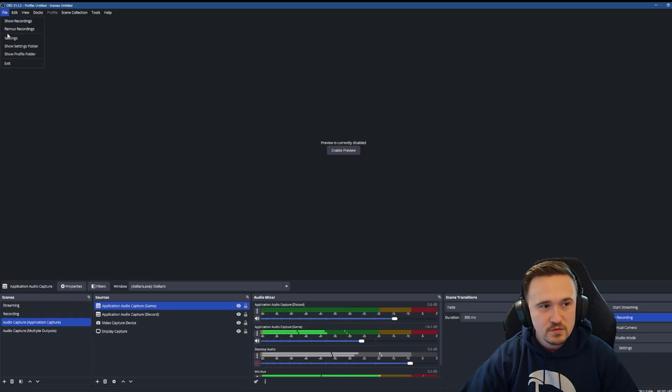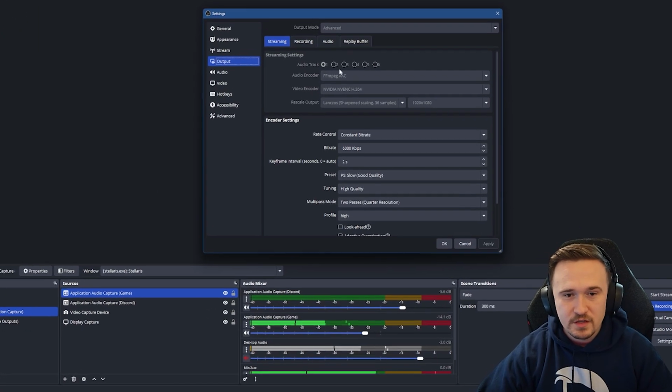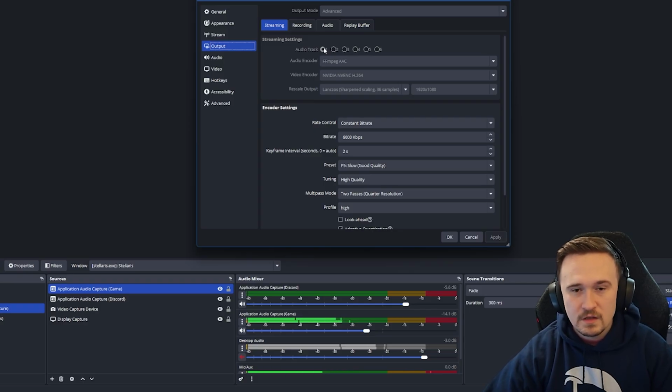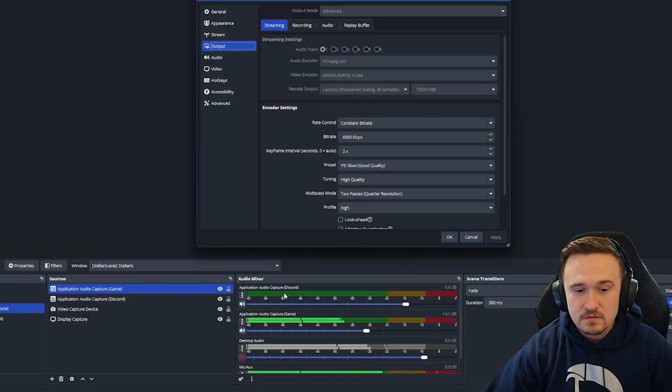We're almost finished with the setup. Now what we have to do is go to the corner, file, settings, and head over to output here. For streaming, you're only allowed one audio track, which is why we chose specifically to have all of them selected. And since they're all selected, if I wanted to mute the game volume, I'll just click this volume down here and it'll stop transmitting to the stream, but keep everything else.